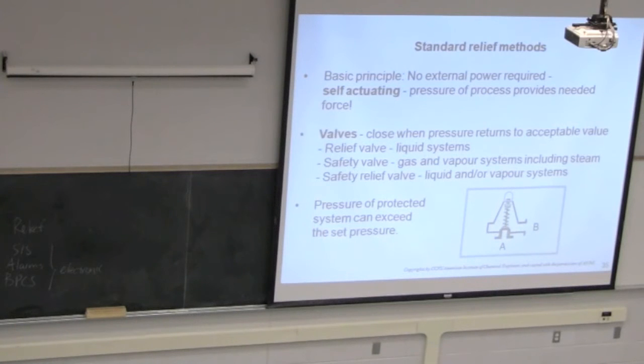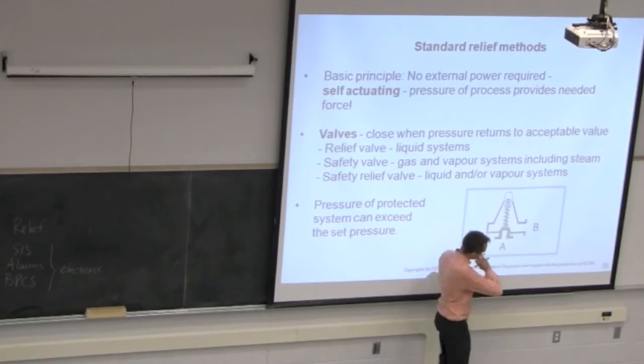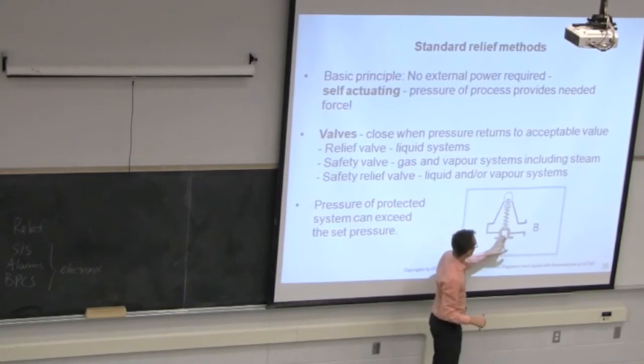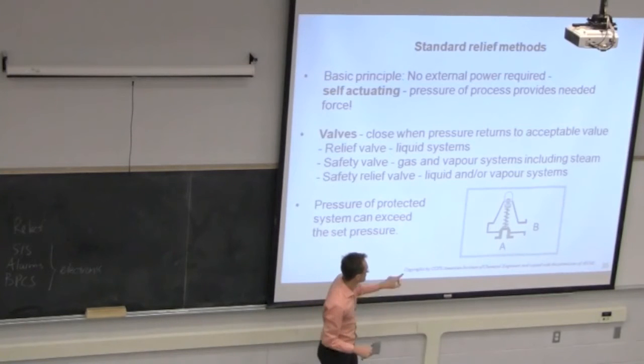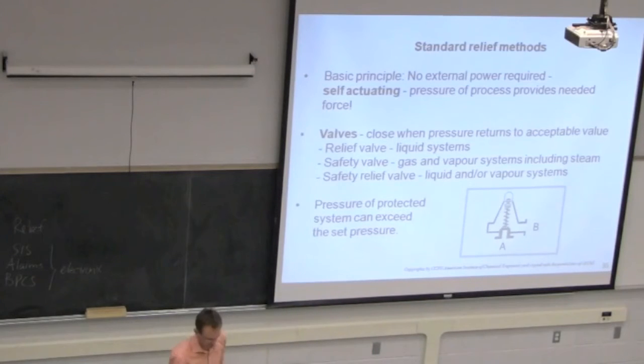So it's not just anywhere where you see a vessel that I need relief. That's true: if you can close that vessel off, you need relief on it. But there are other vessels, in quotes, that we can also create unsafe situations on. So the first mechanism of relief we looked at was simply the relief valve, which is a spring-loaded device. And that spring's pressure down, or force down, is going to counteract any pressure inside the vessel. So A refers to the interior of the vessel. B refers to this piping that we take the material away with. And if A exceeds its safe operating pressure, it will counteract that spring force. So the nut up here is tightened and loosened to get it to the right pressure to counteract what's going on in the vessel. So we considered that on Friday.